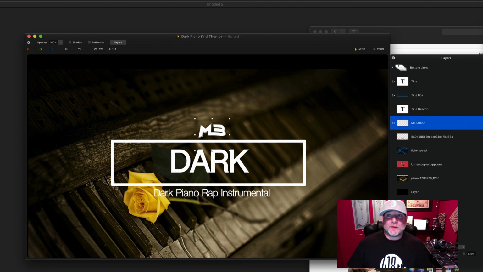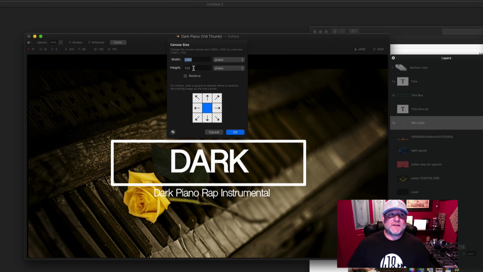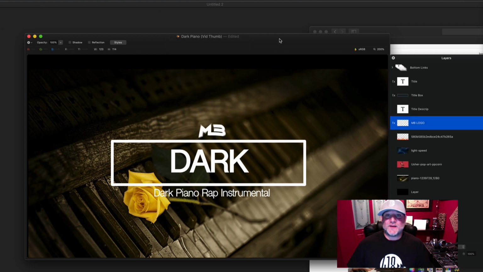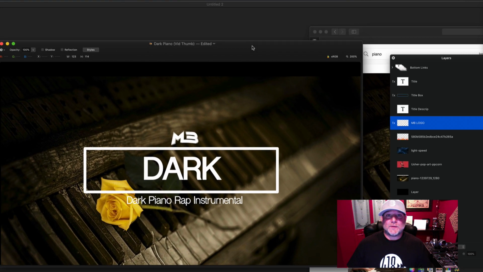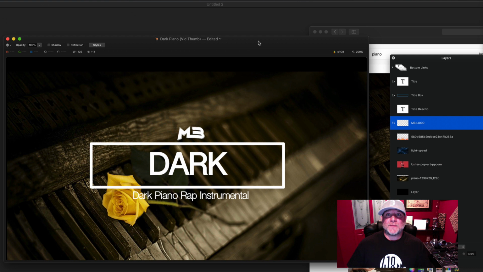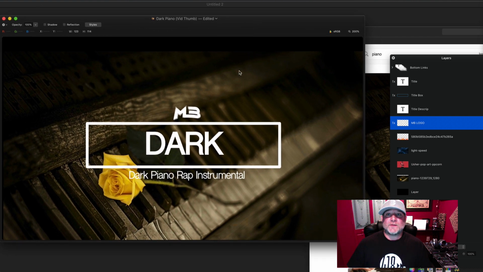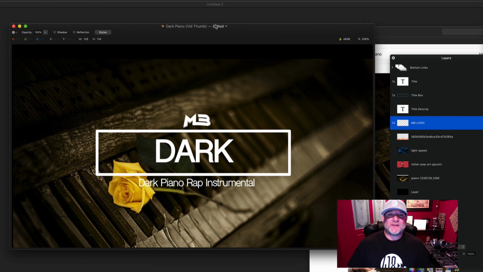So now that I'm done with this, I have the beat image done. I'm going to go make a video and I'm going to use that image. But first, I want to show you real quick my image dimension for this, and it's called canvas size in this program, Pixelmator. I did 1280 by 720, which is like an HD rectangle, which is great for YouTube videos, okay? So you don't have to change the dimensions for your square image because when you upload it to something like BeatStars, it already uploads as a square and you could crop it right then and there. So you only have to make one image. I made two images because I have bottom links, but you could just have one image and just export it and you're good to go.